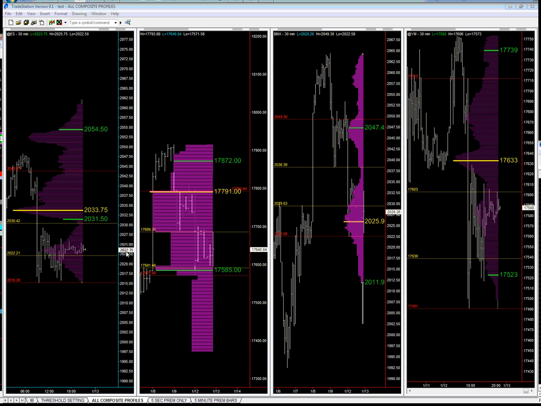And right now the market's at 2023. So it's way down here. So up we would expect it to go, because it doesn't want to go down any more than it really wants to go up, but it gravitates towards moving up so as to fill in this area of low volume. It works both ways. Low volume below, low volume above, the same is true. It's going to move in that direction.